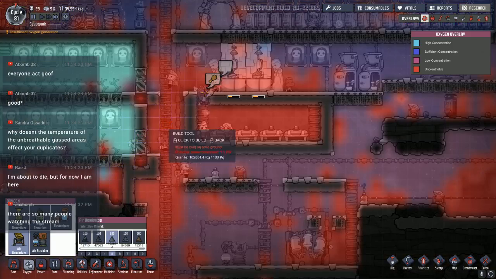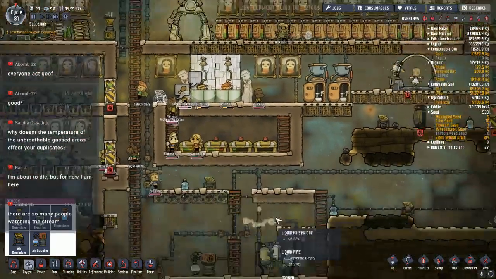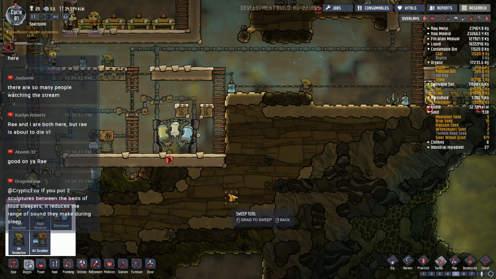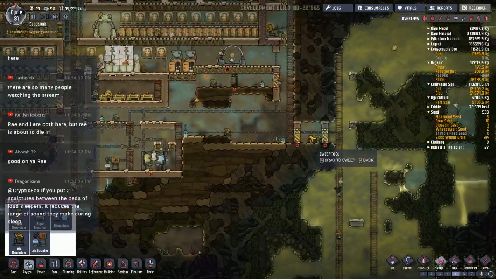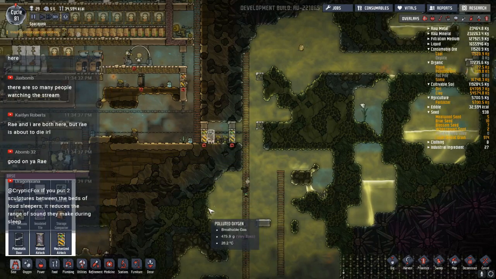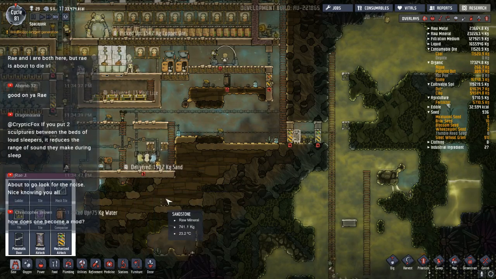All right, let's put an air deodorizer in here. Try and get some of this nastiness cleaned up, and then I'm going to need to sweep up this mess. I don't think I have a place that this is being stored, though, so I'm going to put a little storage compactor in here. I'll set it for polluted dirt, and then hopefully they'll clean up this mess.